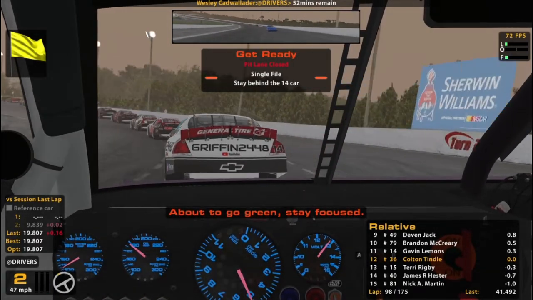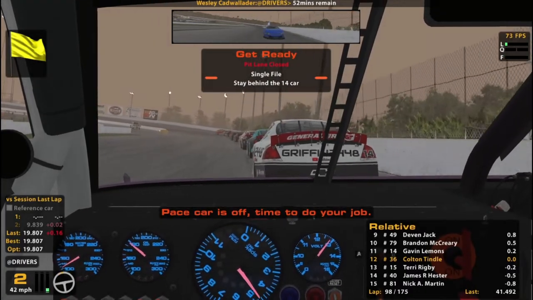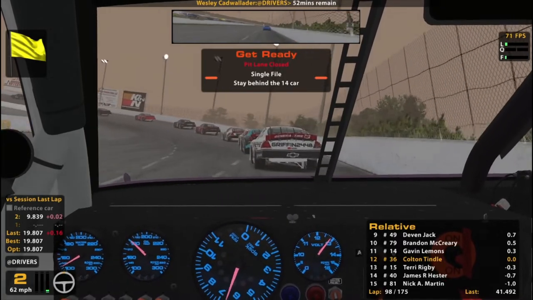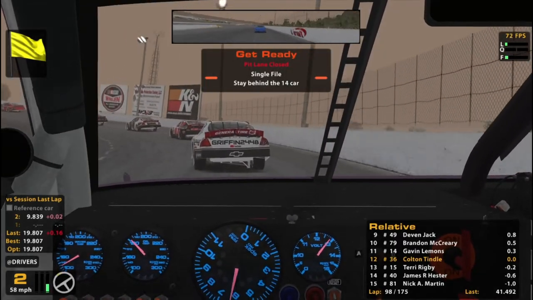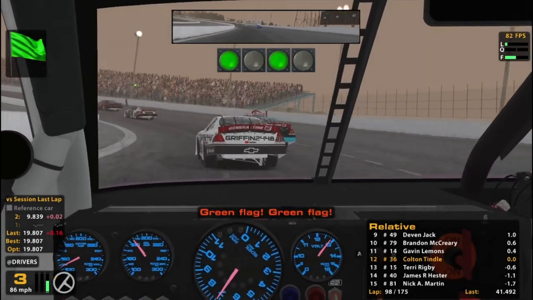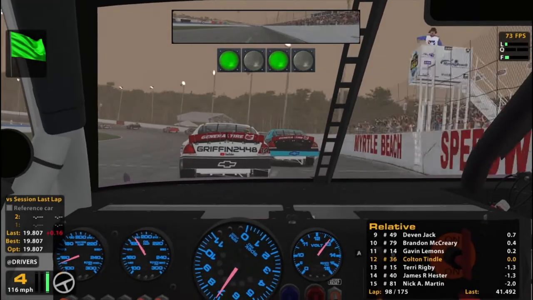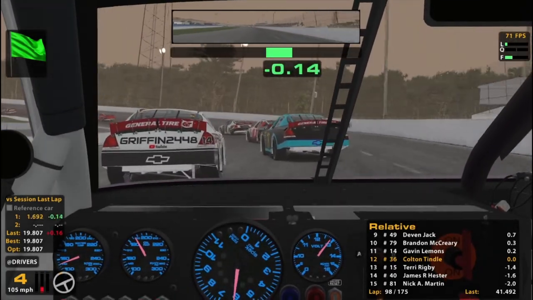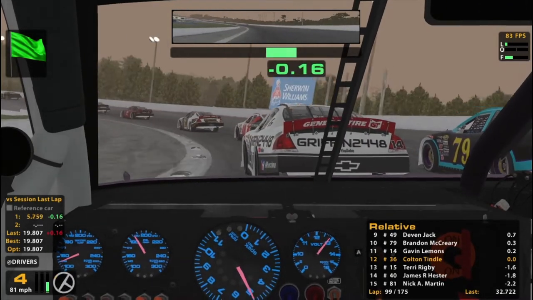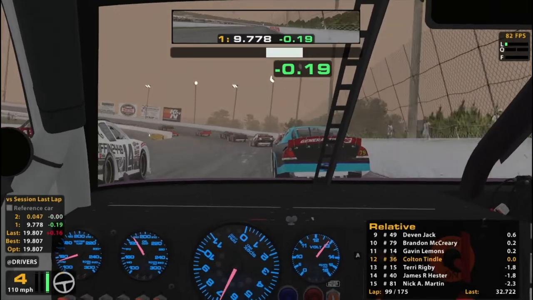About to go green, stay focused. About to go green, we're exiting turn two. Pace car is off, time to do your job. They're less small in our windshield. Get ready. A weird accordion effect right there. Green flag. Maybe we can follow Gavin through. He's a good short track racer, so he might be able to open some doors for us.